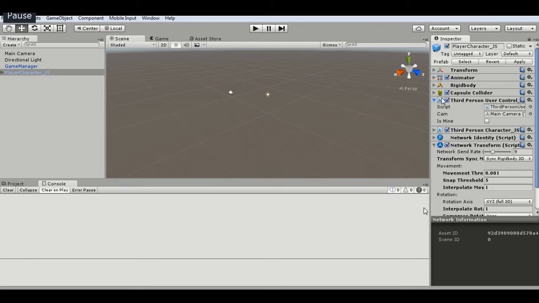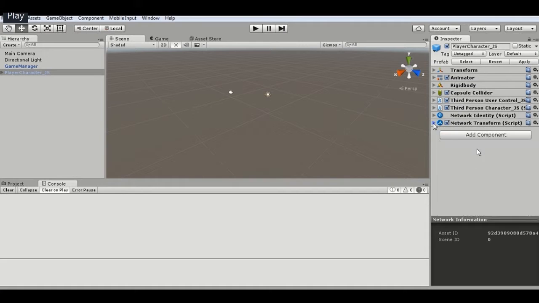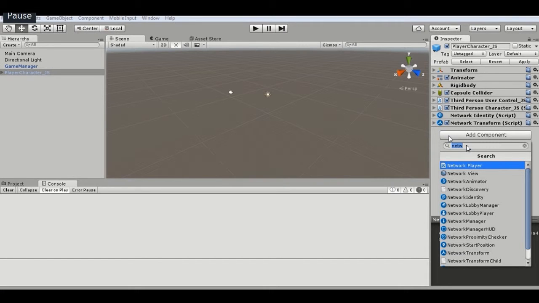Yeah, I didn't change anything with the network transform. The only thing we're using the network transform for is to track the position. We want the position to be synced online, and that's what the network transform does. Right now it's not important that we change anything, but later on we'll be optimizing our character and we'll change some things in here. But right now we're just putting it on and using it to track the player's position.